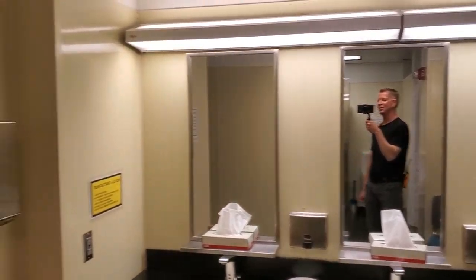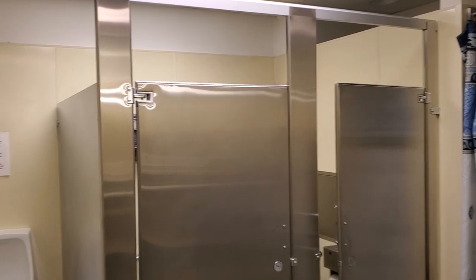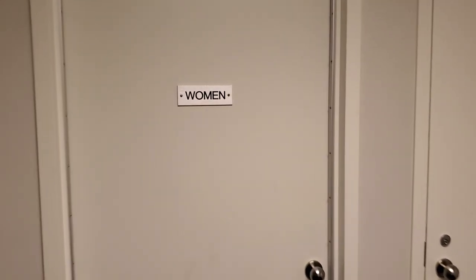You get two two-minute showers a week — unless, here's a nice little perk, if you work in the galley and you're with food safety and everything needs to be clean, then you actually get a shower every single day. And so because I work in the galley, I get a shower every day.